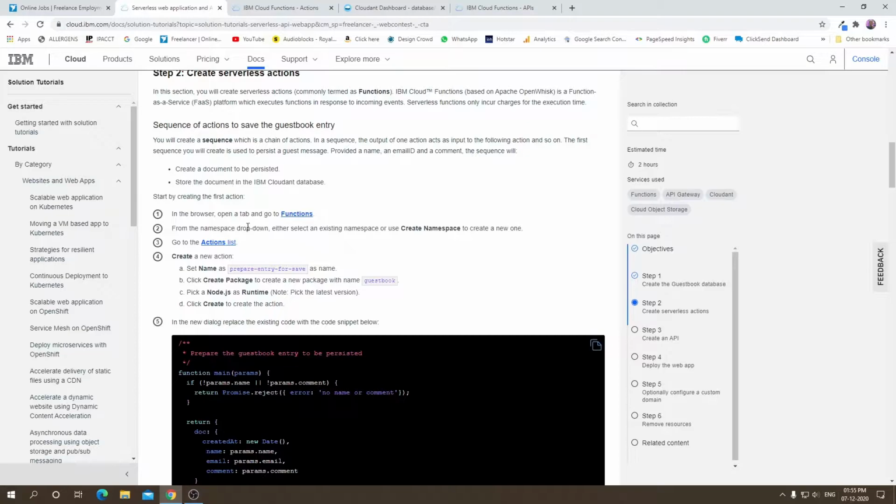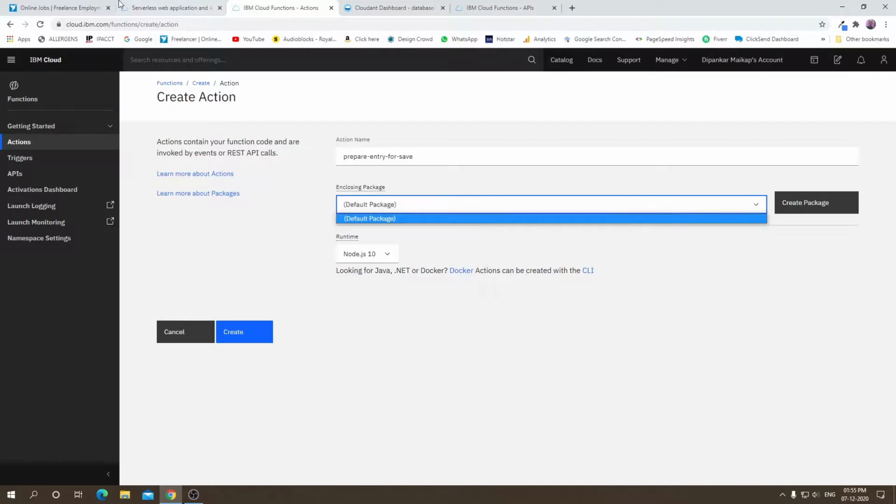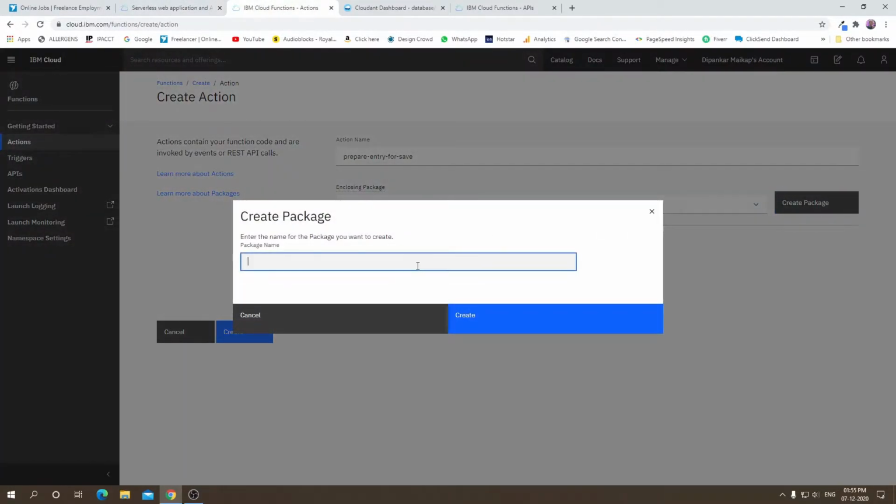Let's name it, they said prepare entry for save, so we are going to keep this the same. And for the package, we have to create a package name. Let's name it to-do list.